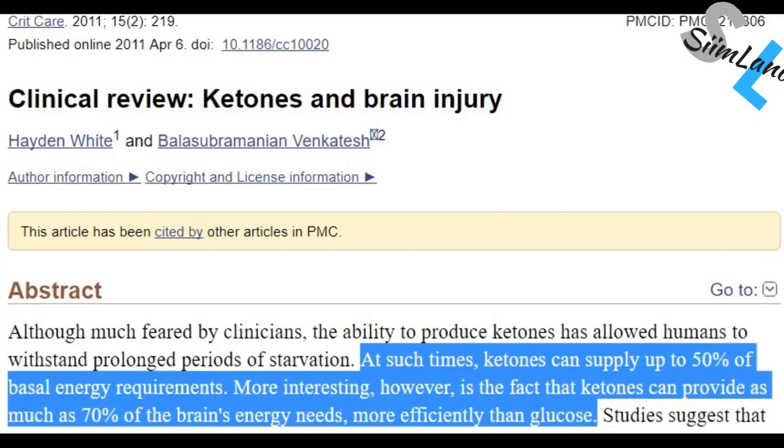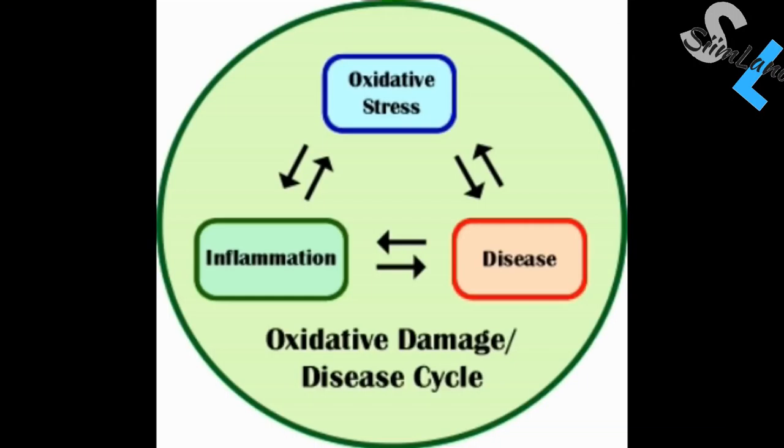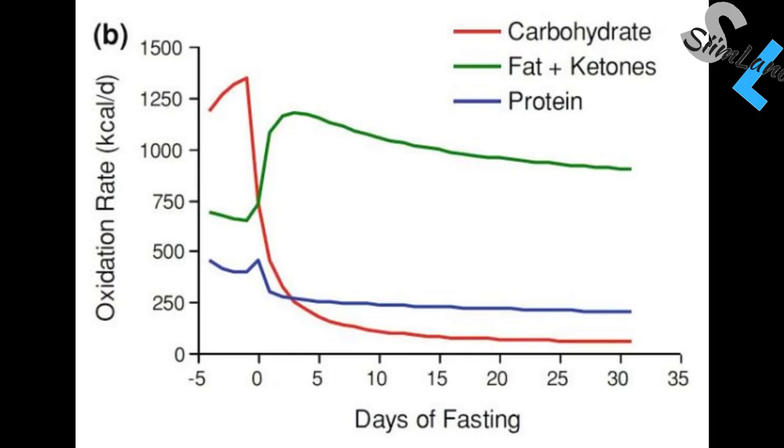Because it's awesome. There are many benefits to this state. Ketones produce 25% more energy than glucose. Glucose metabolism causes more oxidative stress and free radical production, which can speed up aging and cause damage to the mitochondria. The ketogenic diet mimics the physiology of fasting, which makes it superior for blood sugar and insulin stabilization.